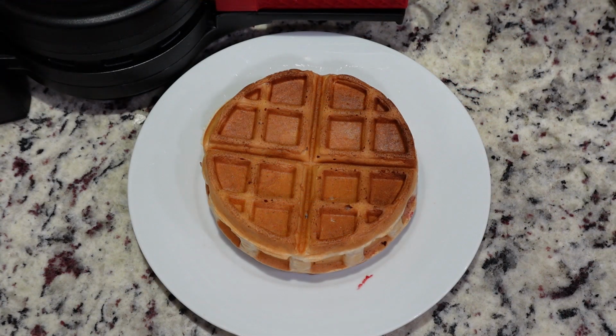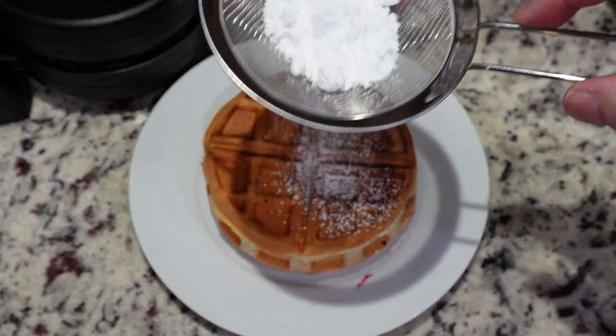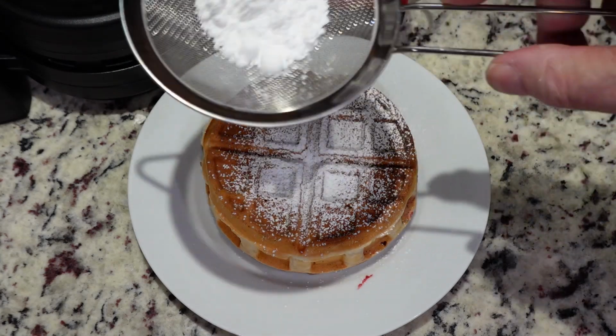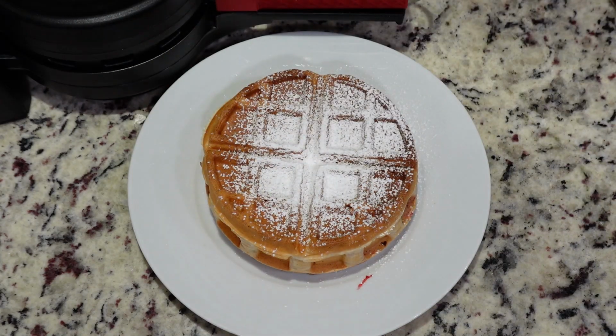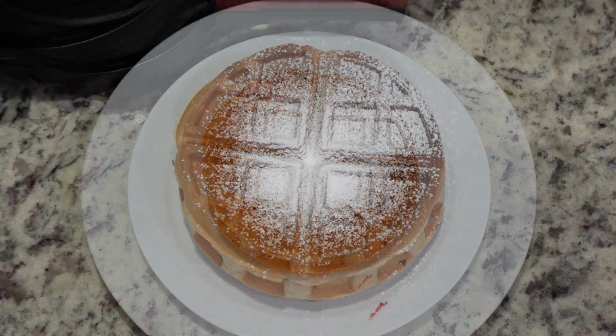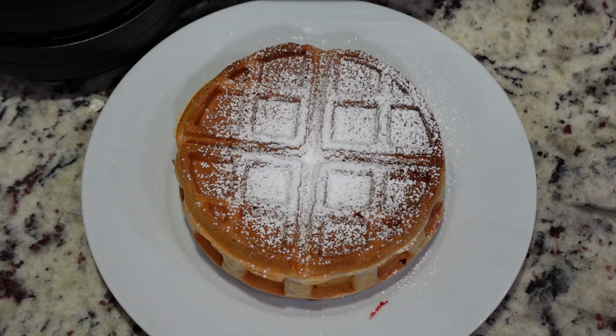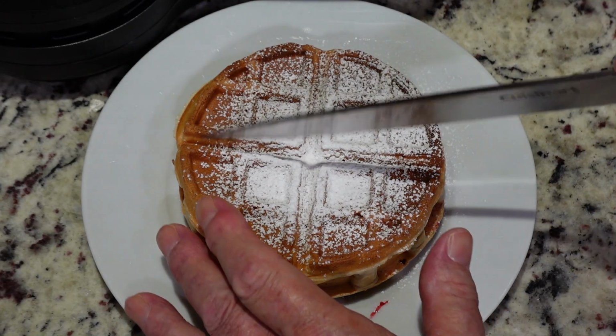That's been sitting there now for about 8 to 10 minutes. So what we're going to do next, sprinkle a little powdered sugar on it to make it look better and to make it taste a little better too. Isn't that nice? Then we're going to cut into it and see what it looks like. Let's give it a cut and see how it looks inside.